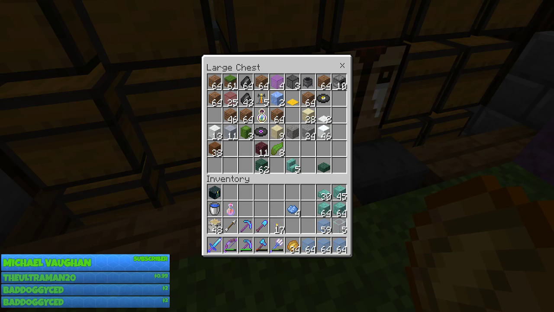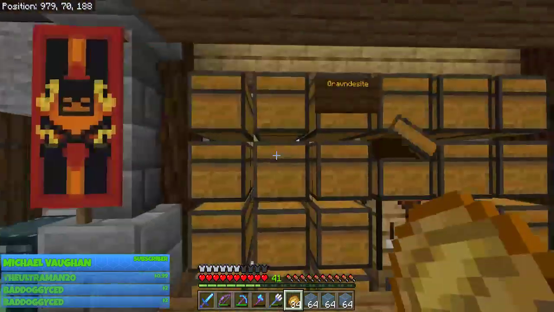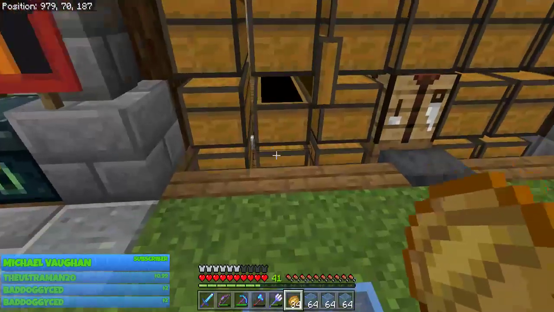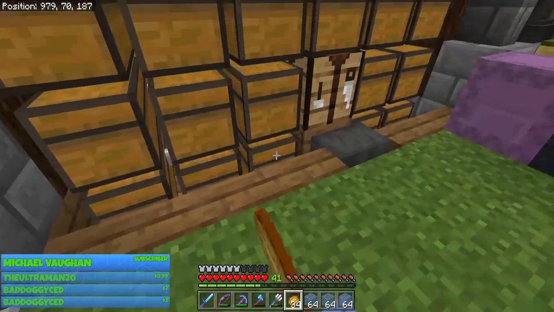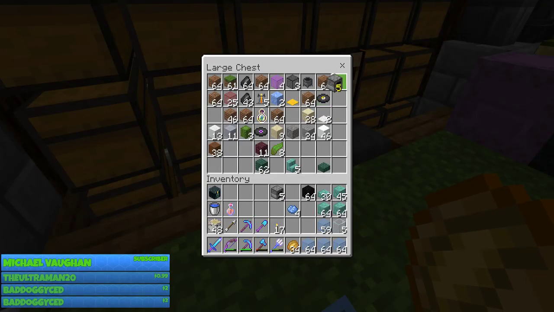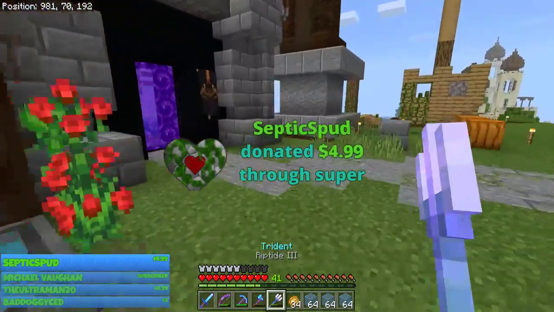But yeah, we're gonna need to bring some furnaces over there. So let's grab a stack of coal and let's grab ourselves some furnaces. I think I actually have some made already somewhere. Yeah, there we go. Oops. I want 5 of these. And let's go back over there. I got sand over there already.